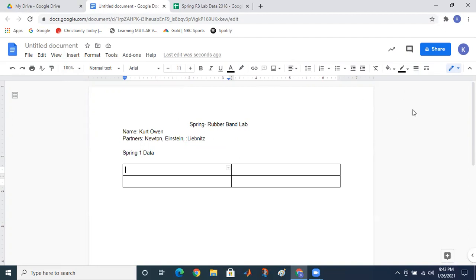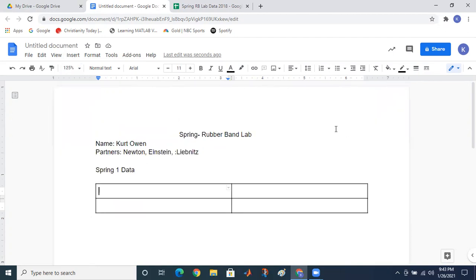We'll see. Okay. So right now my view size on this screen is at 100%. I'm going to make this a little bit bigger so that you can see it better. Right. Now, in order to put this information from the spreadsheet, I have the spreadsheet tab up here at the top of the page, so I can go back and forth between my Google Doc and this. I'm going to put a title on my Google Doc. So let me change that. Oh, Spring Rubber Band Lab. That's a good title. And I'm going to call this my sample.